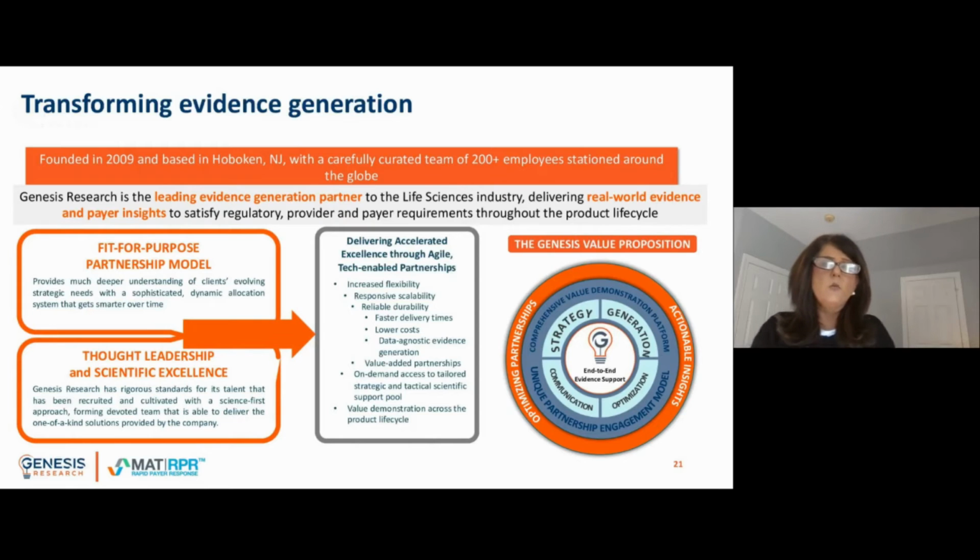On top of that, we have the thought leadership and the subject matter expertise. Overlaid on top of that engagement model is what results in the acceleration of evidence generation. Firstly, by having that thought leadership, you bring in scientific excellence, you bring in operational excellence because of the partnership model, and you bring in execution excellence because we can pivot very quickly and go from one thing to another without any paperwork, without any contracting adjustments which are needed. So here, this engagement model, along with thought leadership and scientific excellence, is what results in acceleration and agility and flexibility, which is needed to execute evidence with excellence and speed.